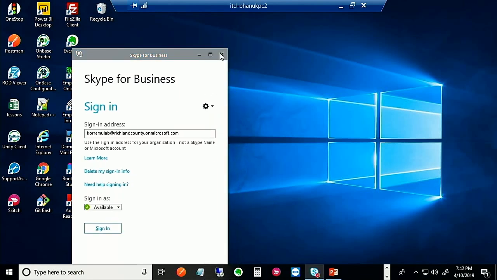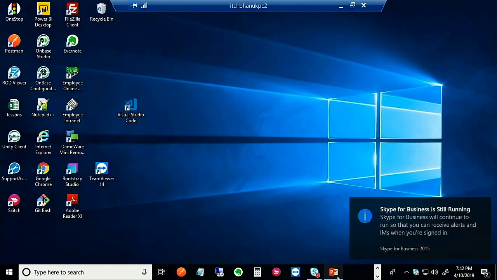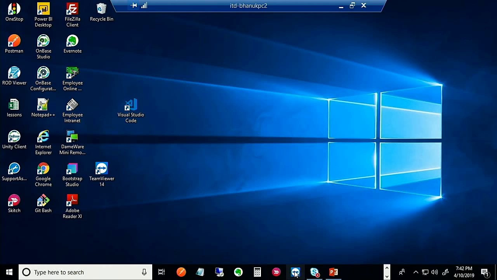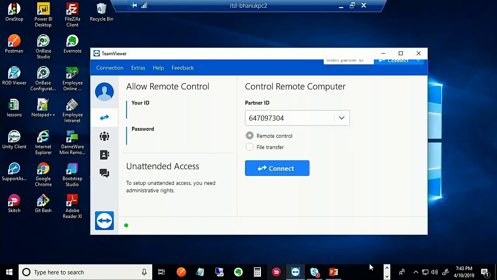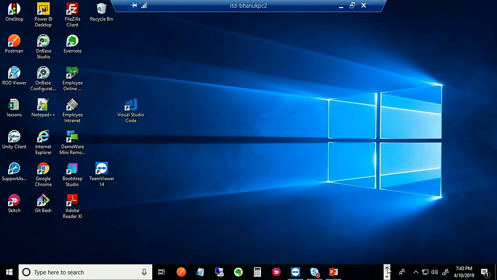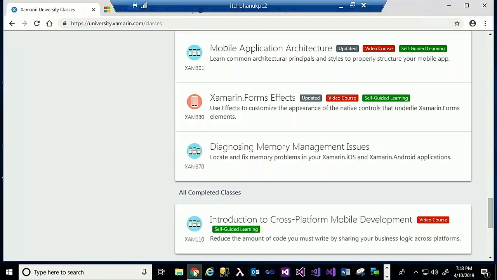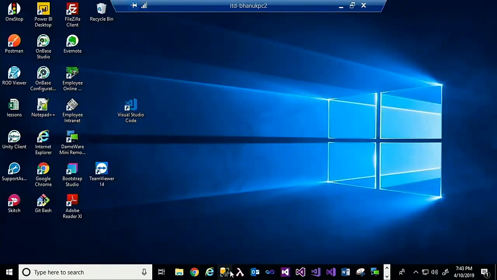So we use TFS, Team Foundation Server, and it does the same thing. And for the TFS, I can show you what we have. It's probably quicker to show you that. So you already have seen Xamarin University. I'll show you our deployment.